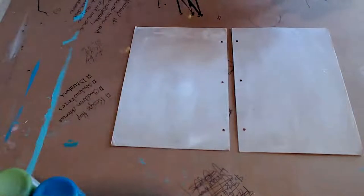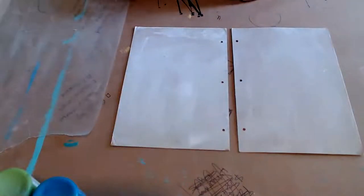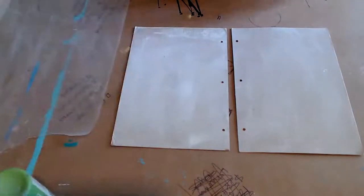All right, and I've got some wax paper to put paint on. I have some things to share with you too.